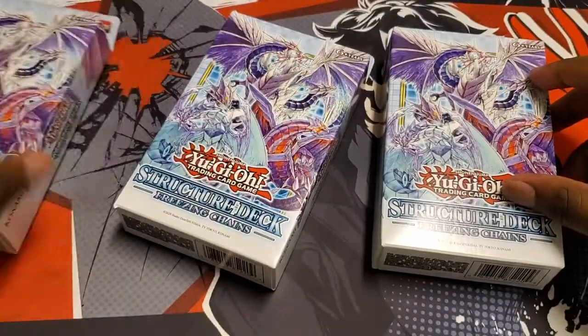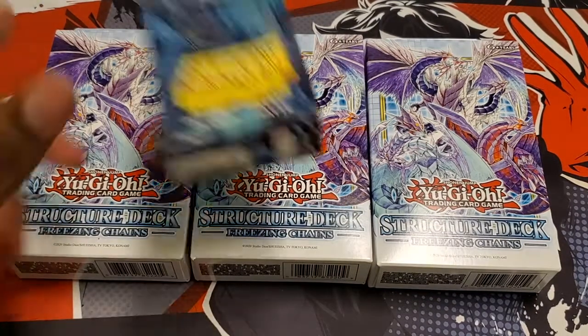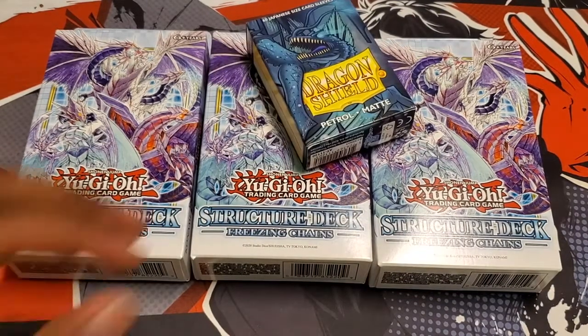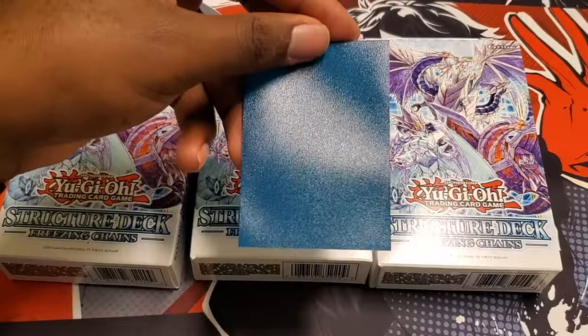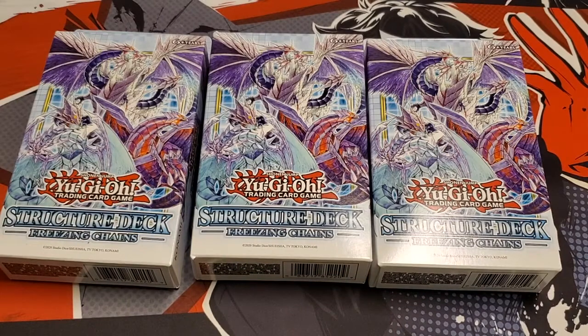Guess what we got today? We got three copies of Structure Deck Freezing Chains. What we're going to be doing today is building an Ice Barrier deck, just from three Structure Decks. We also got ourselves some Dragon Shield sleeves as well, Petrol. It looks way bluer on the camera than it does in person. We're only going to be using these three Structure Decks.